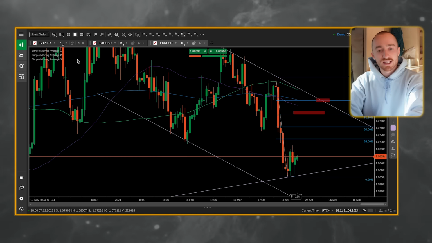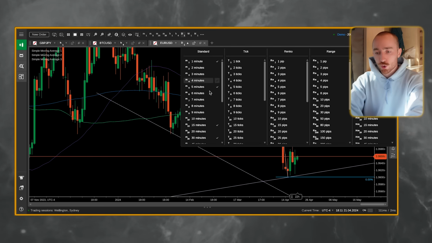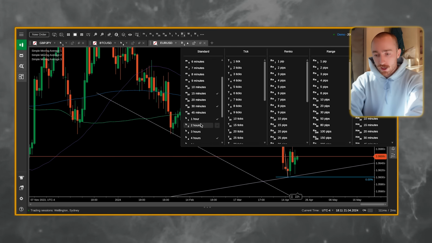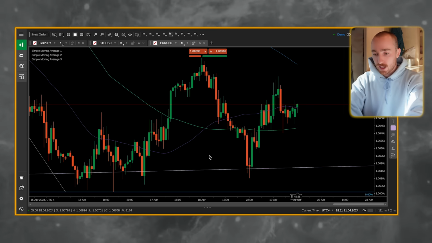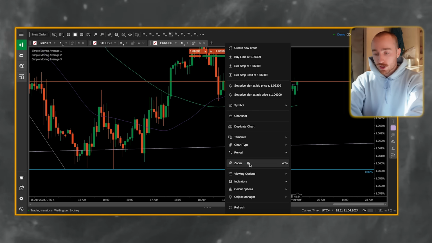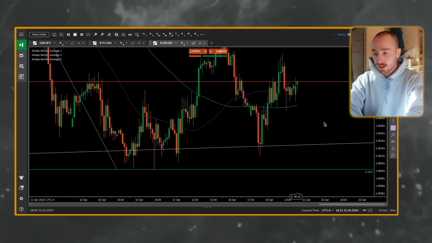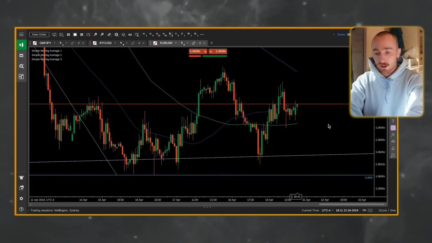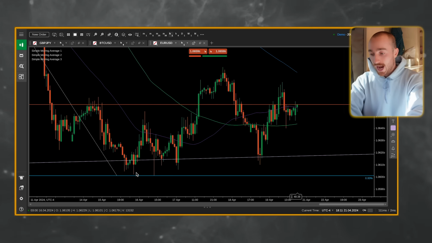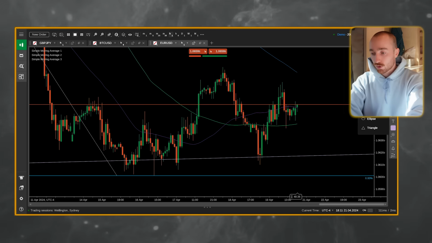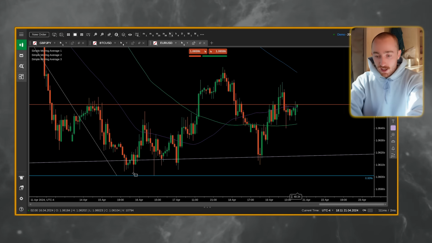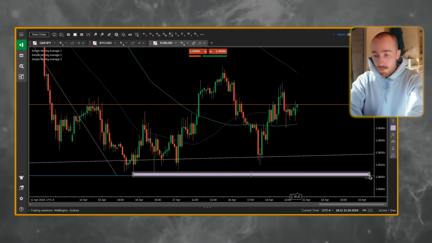Let's say, again, this is the daily. So let's jump down a little bit to let's go down to the 1 hour here. Let's see if we can find anything else. Double click. We're going to zoom out a little bit. And I can see there's a really nice key level, really nice support line that's right here at 1.06. So I'm going to want to draw this as a key level or even a potential buy.